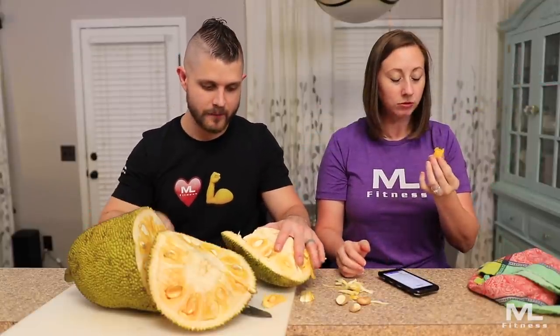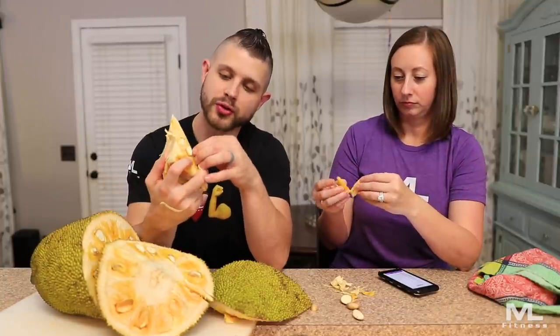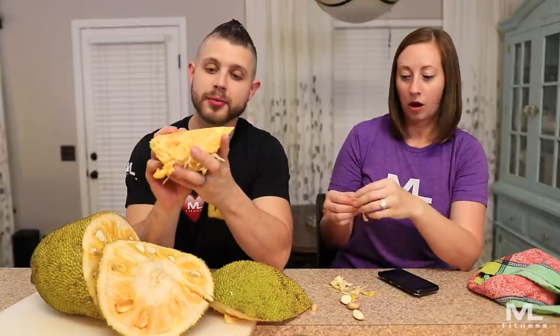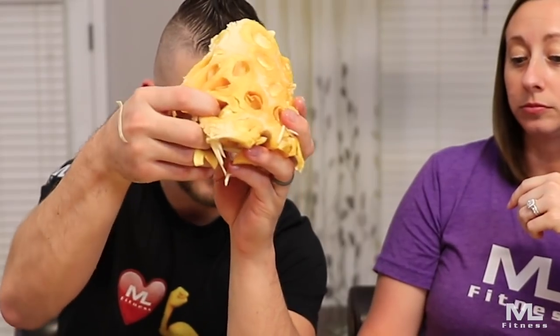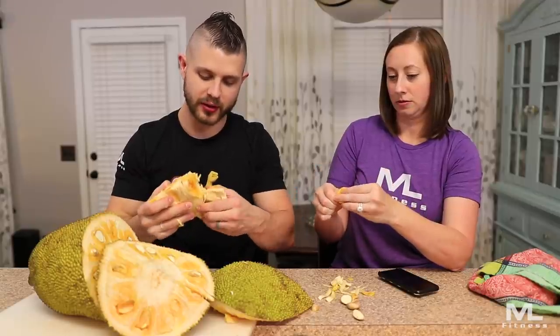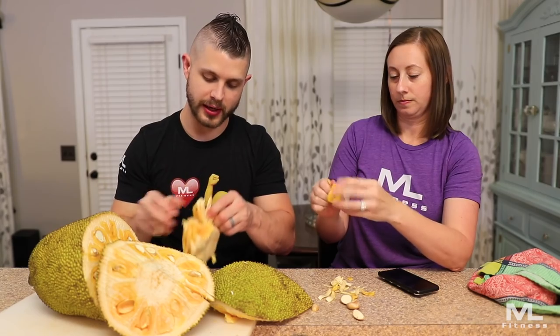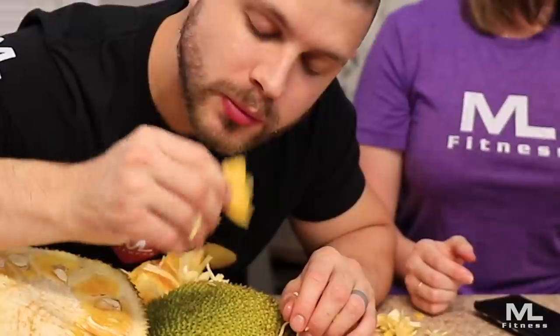It freezes well. I keep dropping these little pods. So what's the appropriate way to cut it? I will say this is a tough fruit to get unpacked — a watermelon is easier than this without a doubt. He's got these little pod area thingies — you just pop them out. The nuts are safe to eat. It's so strange, but it's really good. Let's try to seriously cut it how you're supposed to, because I bet it's a much better experience. It's tough on the outside, but when you bite into it, it just gives.